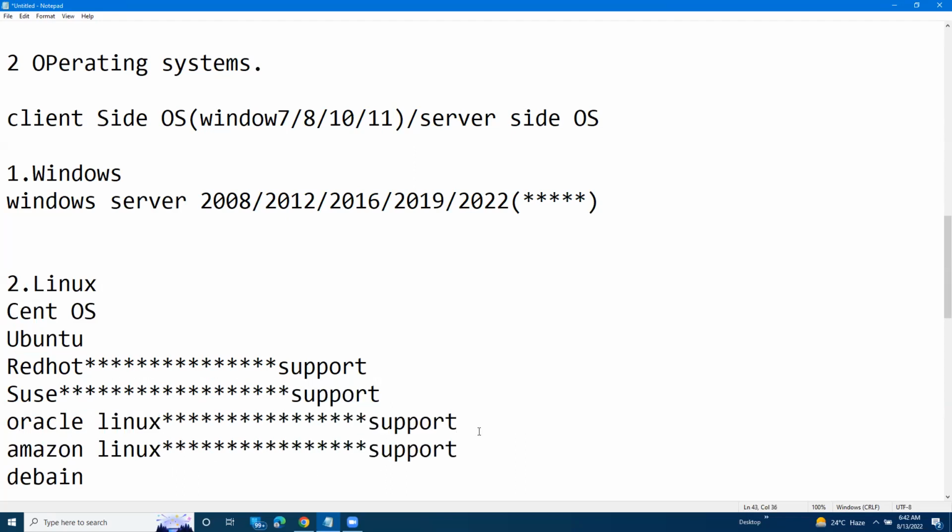Red Hat and SUSE have licenses. Anyhow, Red Hat is owned by IBM now. It's an IBM product. If you don't know, just remember that IBM recently purchased it.